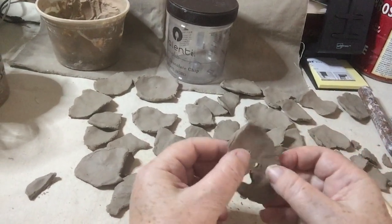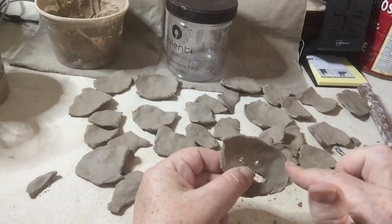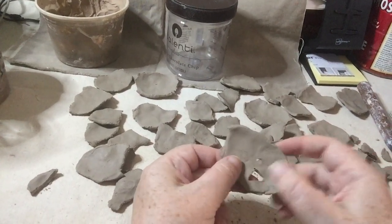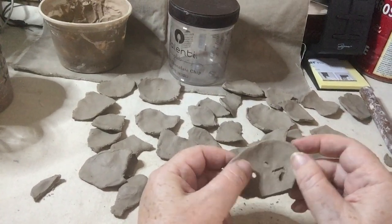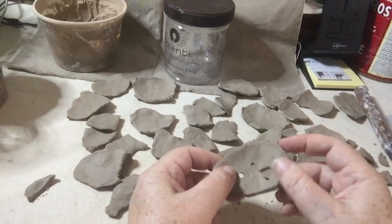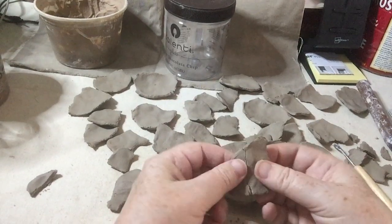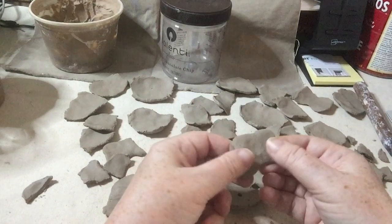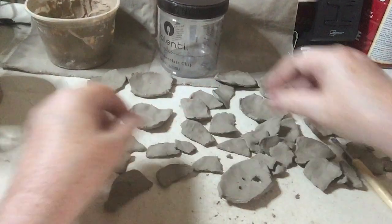You can already see that it's starting to dry because the clay around the edge here where it's thinnest is just starting to turn color. So this clay is kind of a nice soft dough gray right now, but it is going to turn a chalky sort of lightish white gray color, and that's when we know it's really dry. So sometimes I ask beginning students if their piece is dry, and a lot of times they'll tell me it's dry when it's at this stage. This isn't really dry. This is a late leather hard stage.